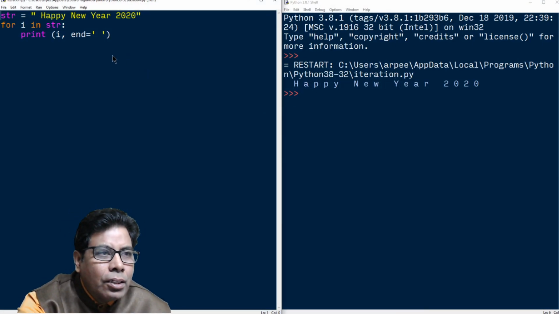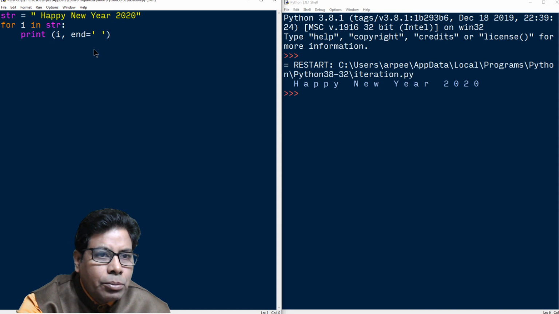Here we have the program for iteration. Again we take a string Happy New Year 2020. Then we take the for loop, for i in str, print i comma end is equal to, and here there is a blank space.